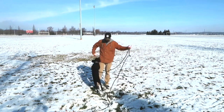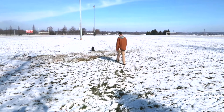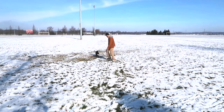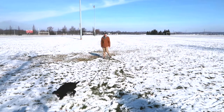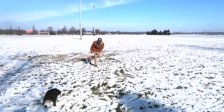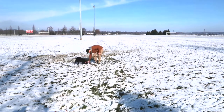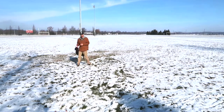So just trying to get him excited, keep him busy. Hop, hop, hop, hop, hop. Good boy. Good boy, here. There you go. Good boy. Hop, hop. As you can see, he's really excited. Very energetic towards the bumpers. Doesn't always want to bring them to me. Here. Good, there you go. Here. Good boy.